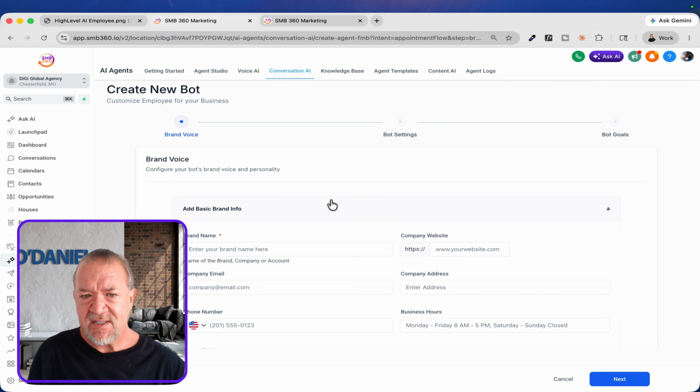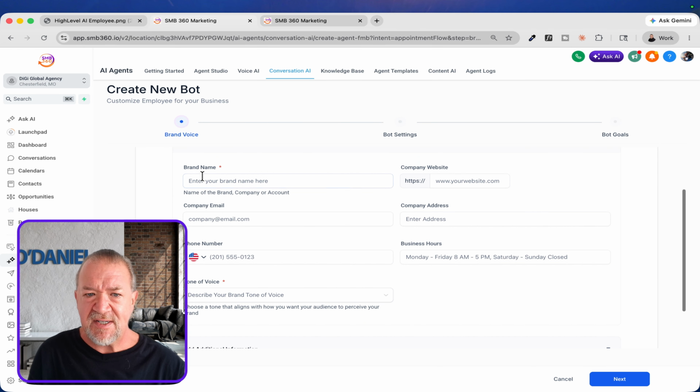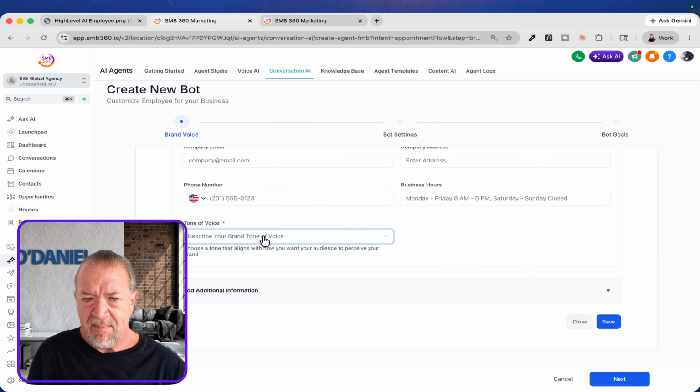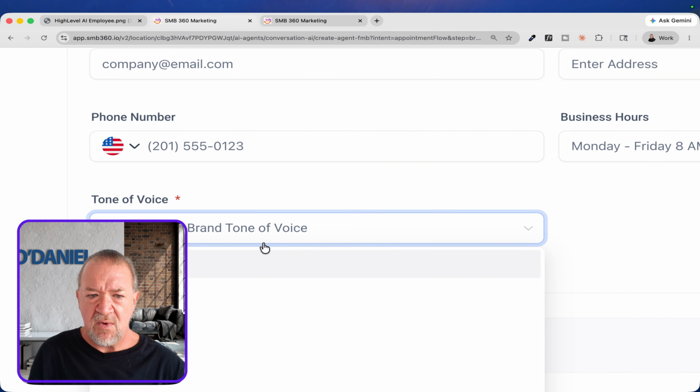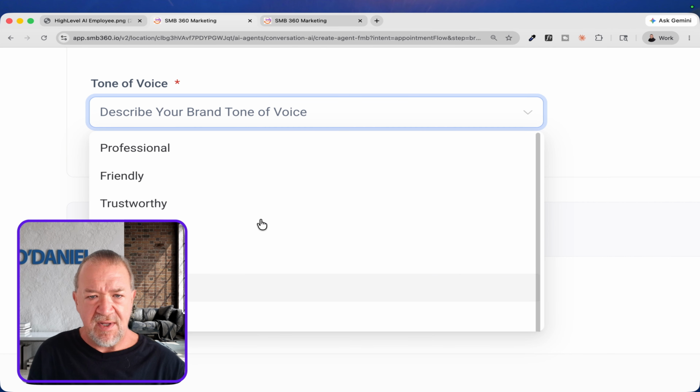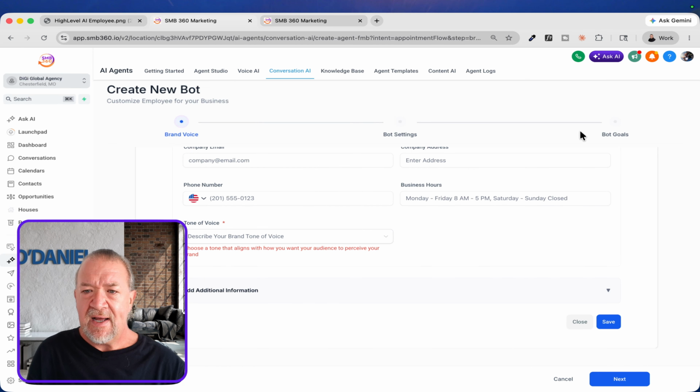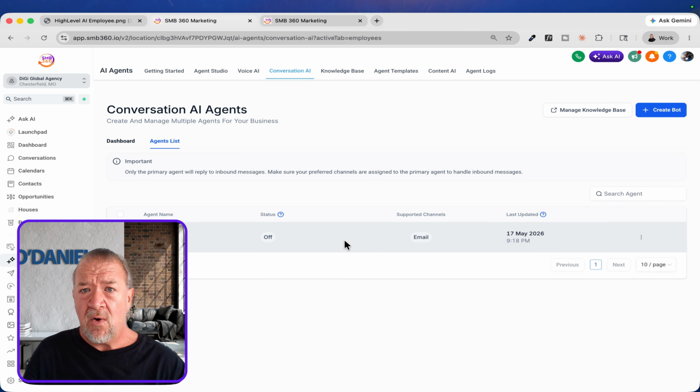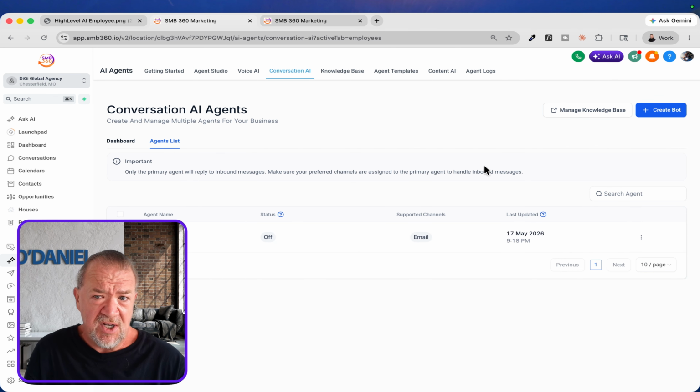Now, if you click on this, you can just come down here and there are only two options that you get. You can get the brand name, which you would put in Bob's Plumbing. But for this one, if we open this up, we see the tone: professional, friendly, trustworthy. We just have to choose a tone. That's it. And all this does is give the AI the ability to sit back and say, okay, how should we speak to the customers through the live chat widget? What's the tone that we're using?